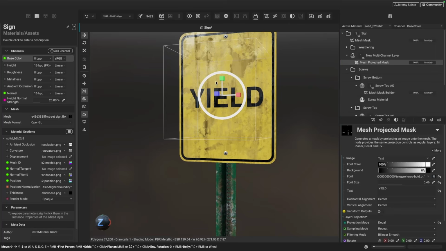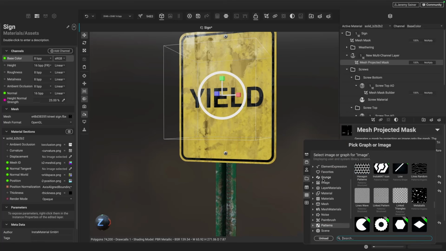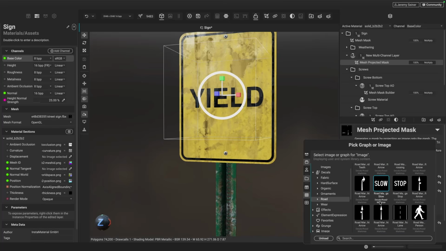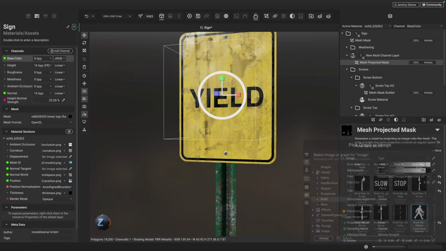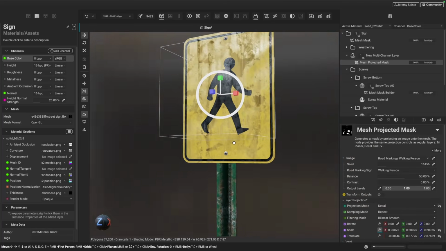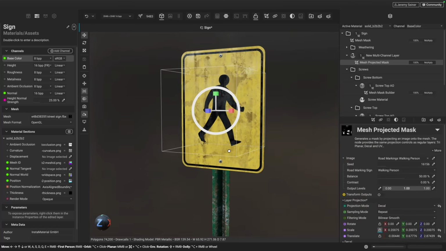Now, what's nice is I can do more than just text here for my decals. So if I go over to image here, and I look at the resource picker, I can find all the different grunges and decals that ship with InstaMAT. So go to the decals category, and I can find something like road, and you can actually see we have a whole bunch of road signs and things here if I want to. So let's say I want this walk sign, I can load that up, and there you go. I have my walk sign that I can put on the streets so that people don't run people over at crosswalks, which is great. In addition to using the built-in decals, you can also bring in your own images as well.